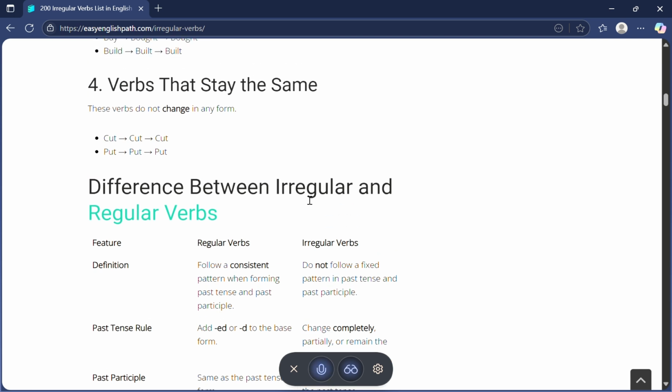Got it. What's your advice to learn irregular verbs? Because I know it's quite difficult and tricky. So what's your advice to master this part? I'd say totally focus on repetition and real-world practice. Break them down into small groups and use them in sentences daily. Reading and listening to English content helps a lot. Flashcards or apps can drill those forms into your brain. It's all about consistency.